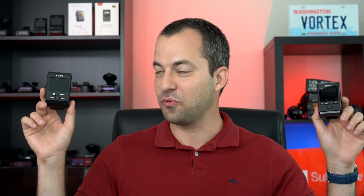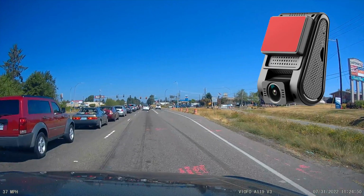And so then finally, just to summarize things as far as A119 V3 versus A119 Mini, which one should you get? I think for most people, the A119 V3 is still going to be the way to go. This Dashcam has been out for years and they've had plenty of time to fully refine it. The Dashcam has gotten better over the years and still to this day, it offers great video quality.